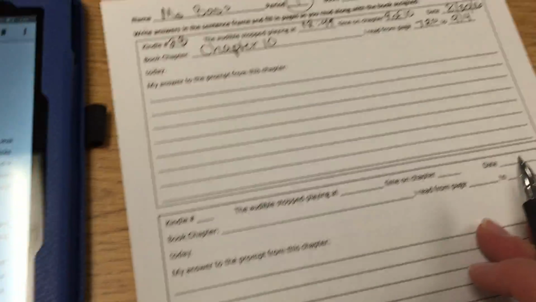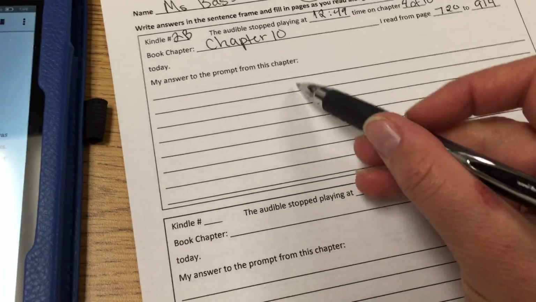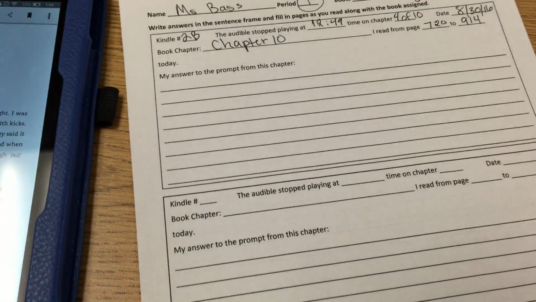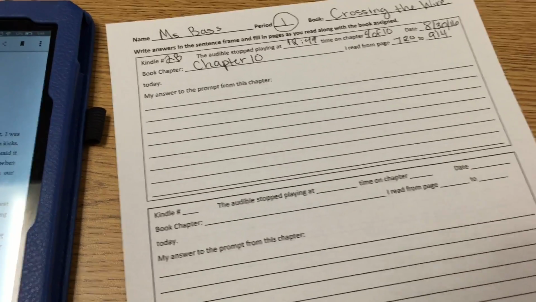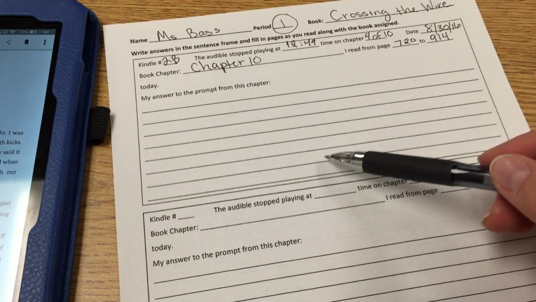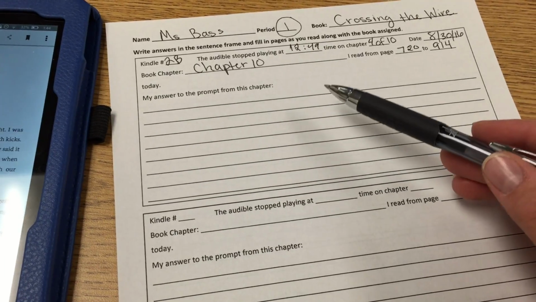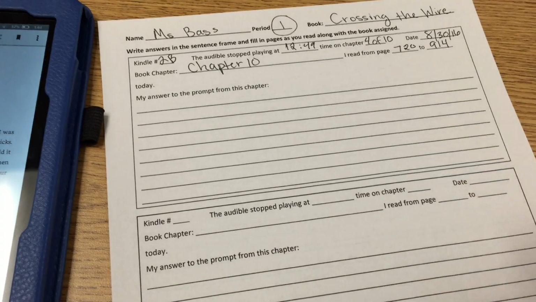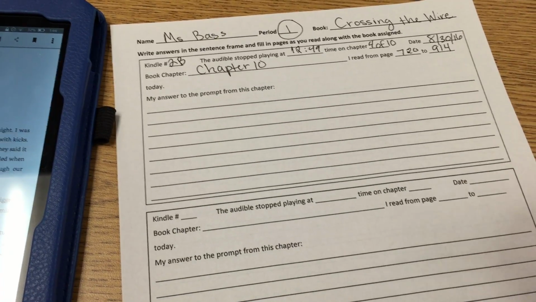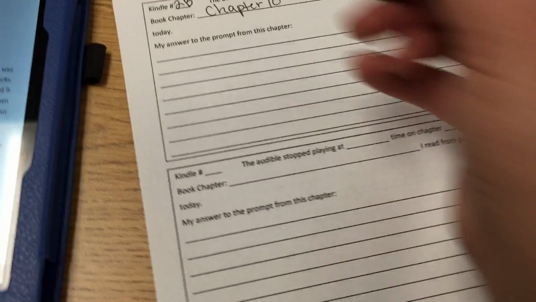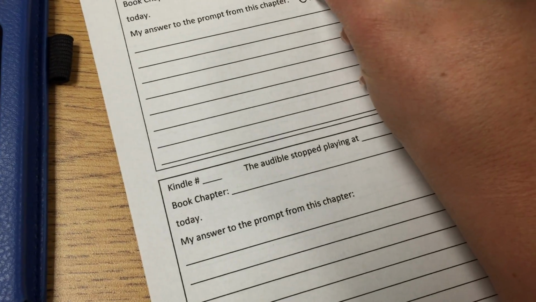Then the last part you fill out is the answer to the prompt from the chapter. The prompt will probably be from chapter 9 because you just read chapter 9.